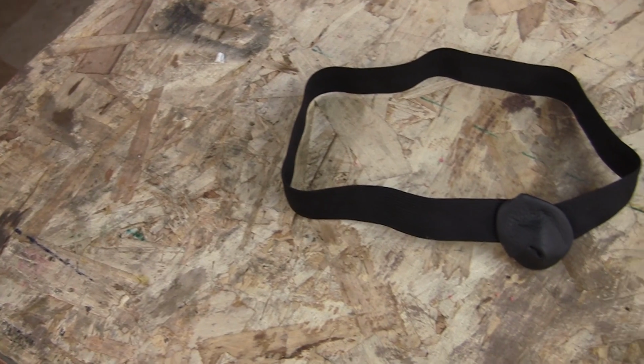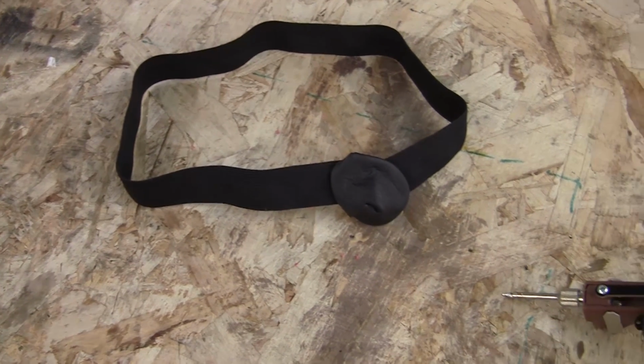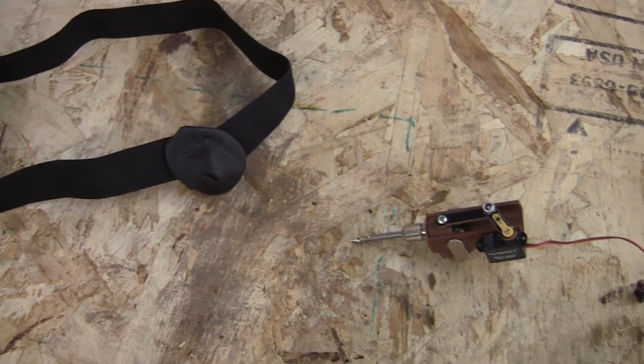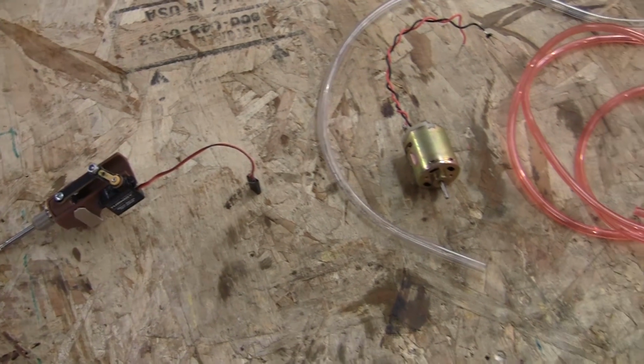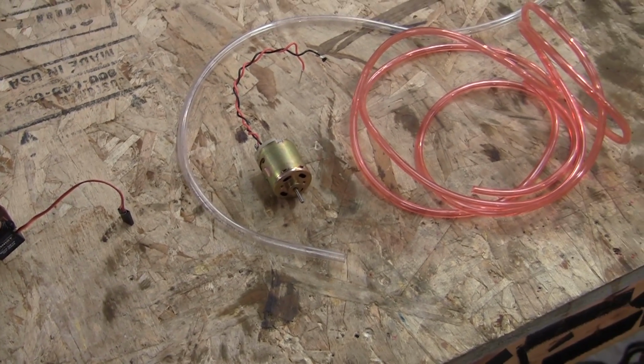It's time to finish my diabolical plan. In the last episode, I made the fingertip soldering iron for the right hand. In this episode, I'm going to make the solder dispenser itself for the left hand.